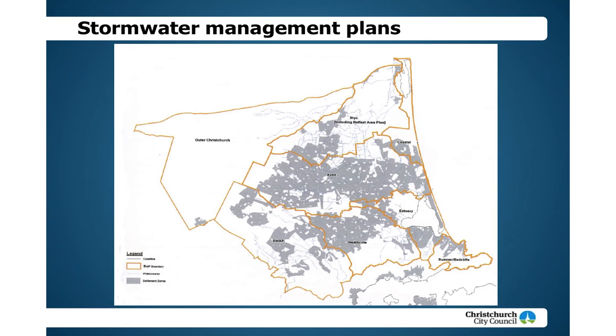The other thing, part of council's response, is investigating the stormwater catchments as a whole, and that is reported through stormwater management plans. There are a number of stormwater management plans which have been developed or are in development, and that's council's response to not only future development but planning for changes in water quality and quantity, and looking at how we might improve water quality with time in our waterways. And these stormwater management plans do propose investment. So that's in addition to what the land drainage recovery plan may identify as physical works.